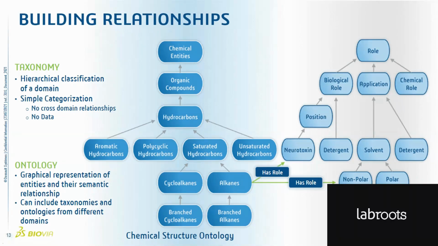And then we get to an ontology where you could start combining those hierarchical relationships. Here we're discussing classifying the structures of chemicals, and then over on the right, we're talking about their roles. What are they used for? How do they behave, etc.? We have biological roles, chemical roles, and you can see that some of these are safety classifications as well. Some of them are about usage. Has the same material been used in different roles? And you could have many different roles depending on whether you're talking about an analytical chemistry lab, a biology lab, or a standard small molecule chemistry formulations lab. The same material could be used in different places and many different ways.